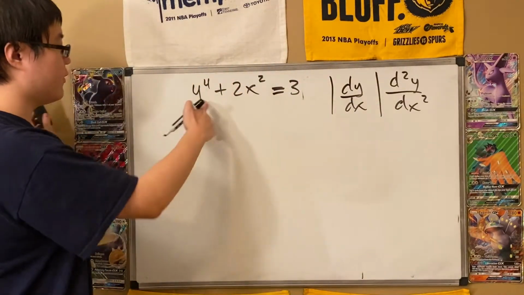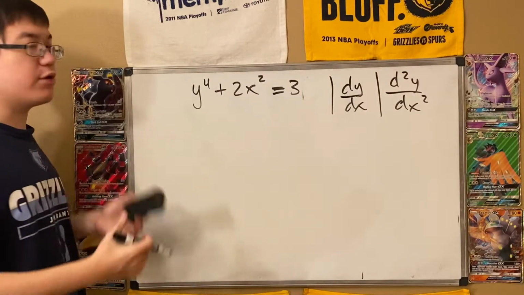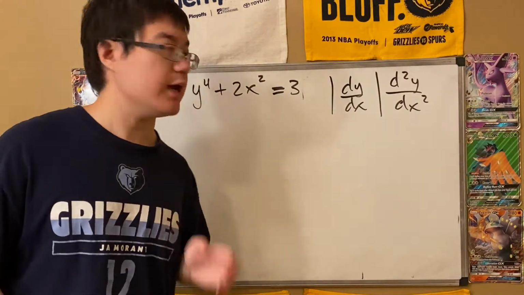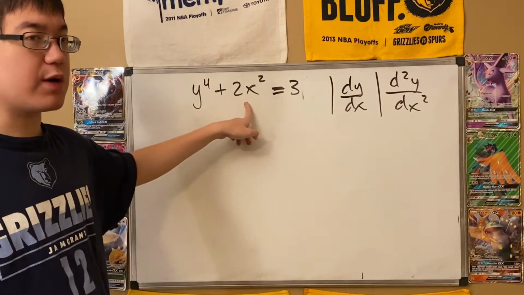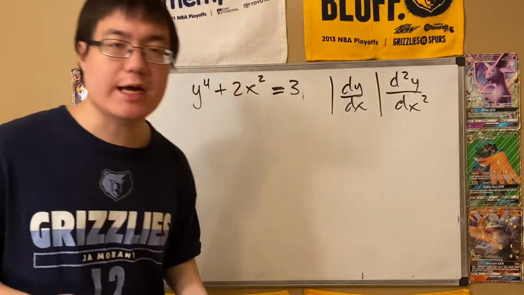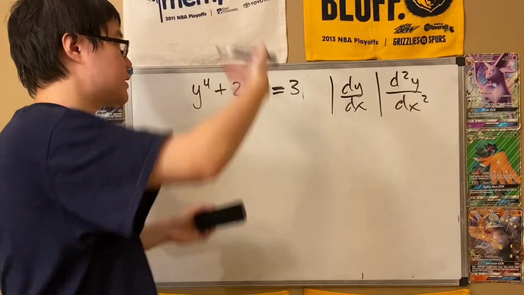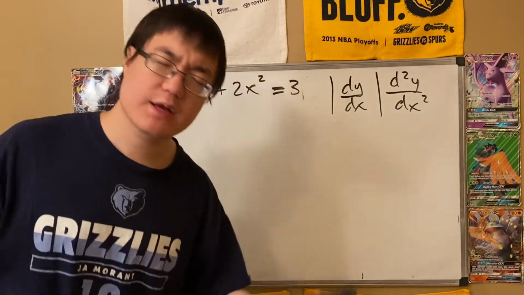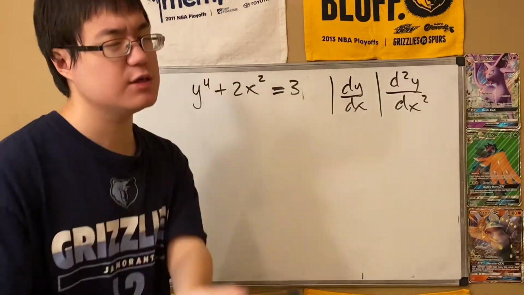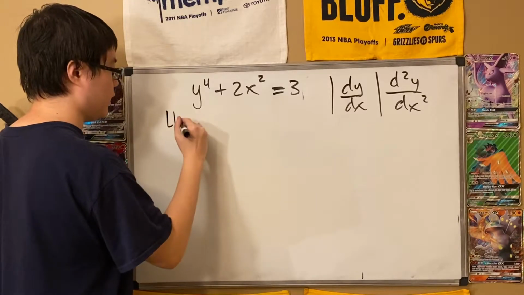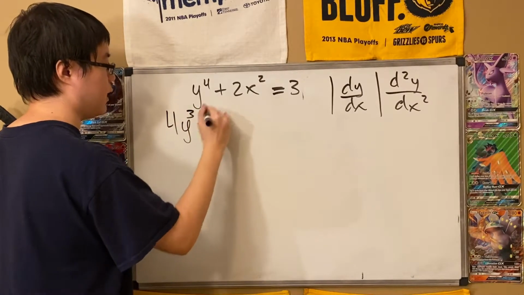So let's get going. The first derivative here, well, again, the derivative of things with y needs y primes because you're taking the derivative with respect to x. So this won't need any sort of prime action, but this one will. It's the nice little power rule. You take the 4 to the front, and then you subtract 1 from the exponent, so it's 4y cubed. But again, please remember to multiply by that y prime. So in this case, it's 4y cubed times y prime.